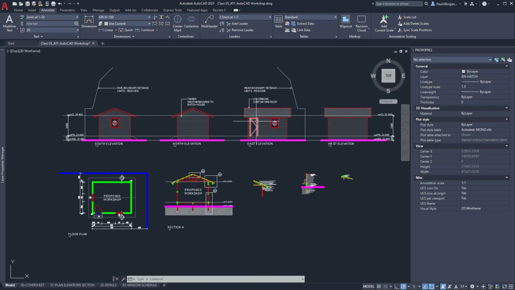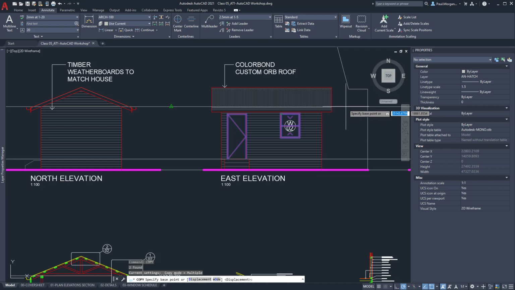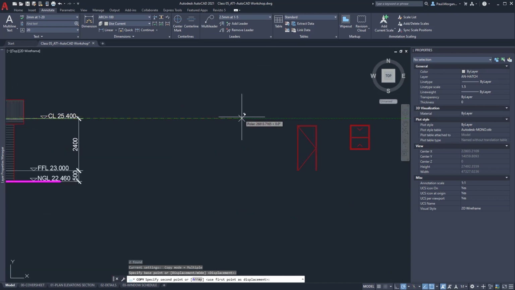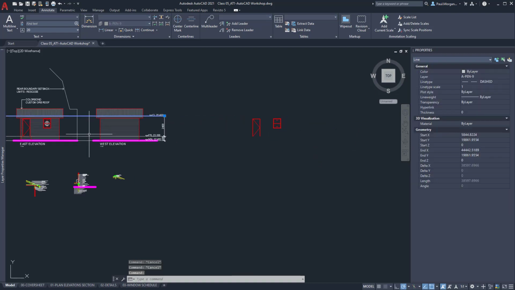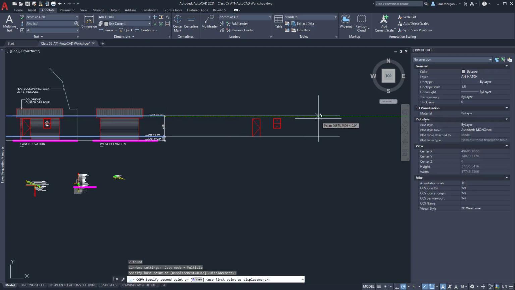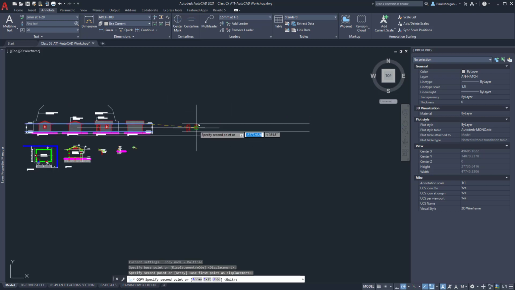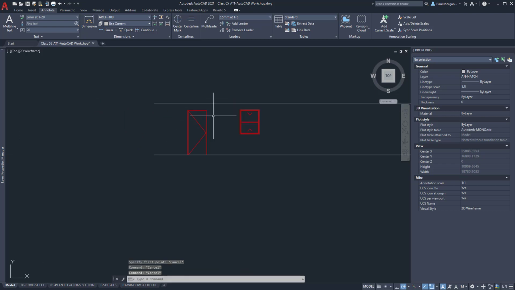So really the process to do this, I'm sure you'd be able to figure it out on your own, but just for argument's sake, I'm going to take a door and the window block, and I'm just going to simply copy these across to somewhere around, say, here. Then I'm going to take the two lines from our finished floor level and our finished ceiling level, and I'm going to also copy them across something like this. And I'm going to just leave that as is for the minute.